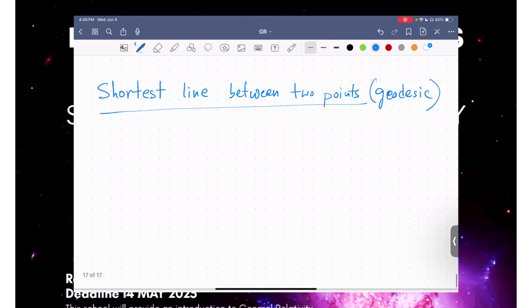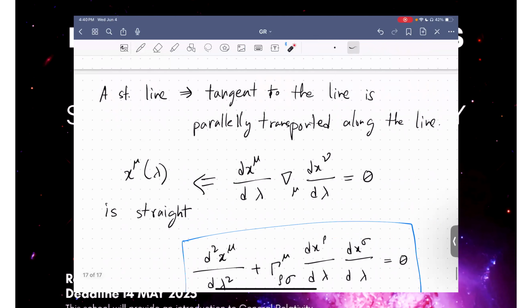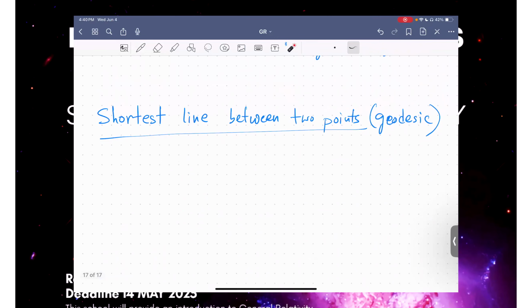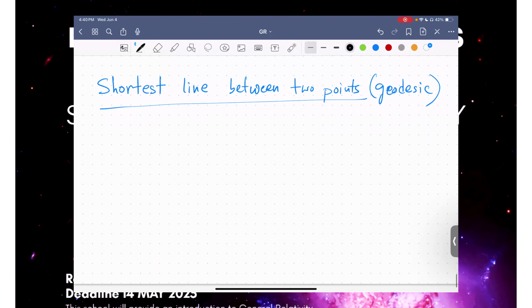But we still have to check, right? It's not obvious that these two are the same. So how do we check that? Okay, so when we talked about straight line, we had to define what we mean by straight line in curved space, right? Because it wasn't obvious. Similarly, we have to define what we mean by the shortest path between 2 points in curved space as well. This actually is a bit more intuitive than the definition of a straight line.